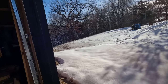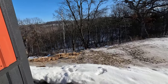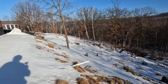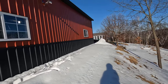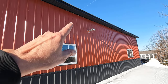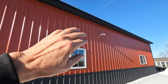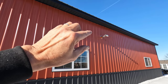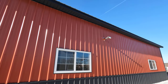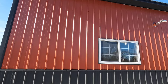I had to open the door here because it's warmer out here than it was in the shop. All right, let's take one final look from the ground. Ooh, got a little bit of a breeze here. Get out of the breeze. Yeah, that looks really nice. I'm glad I found that nearly matching color red for the boot. And it's really nice that it was the right size like that too, so that it fit right between two of the ribs. Really nice looking. Okay.